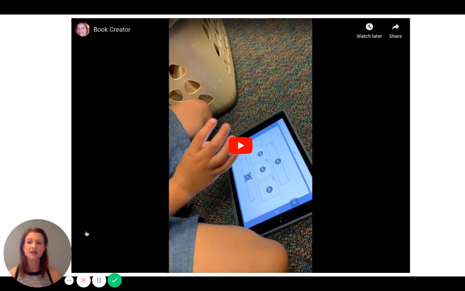I like to set my expectations up front, whether that is, no, you may not add colors in different fonts, you are only going to record or you're only going to write, and just set the expectations of what you want them to do so they're not trying to figure it out on their own. That is really a lot of time up front. But once students are well versed in using it, as you'll see in the video, it's a very, very quick process. So in this video, you will see a kindergarten student, and he is starting a new book.